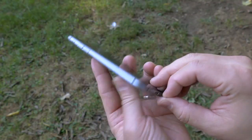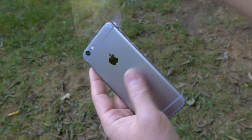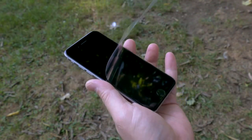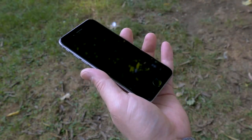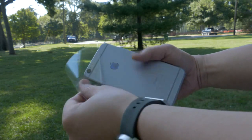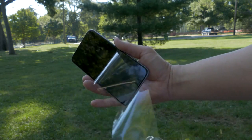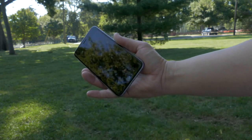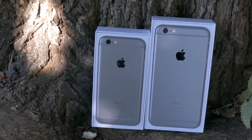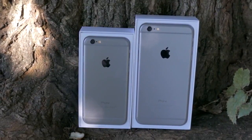For some of you that enjoy the plastic coming off of here, let's take the plastic off. This time it is one long piece, so let's take that off for the front here. Alright, something kind of satisfying about that for some reason. It's the exact same here on the 6 Plus as well, all one piece of plastic, and we will take that off, and there is the 6 Plus. Now they are both ready to go. Now if you look at both of them, you can see there's a notable size difference here, but we'll get back to that later on.